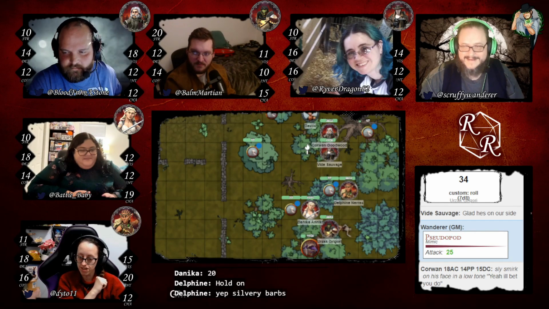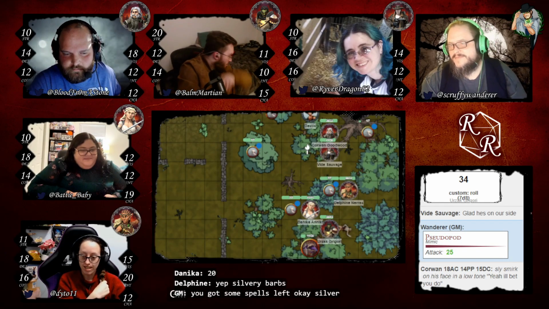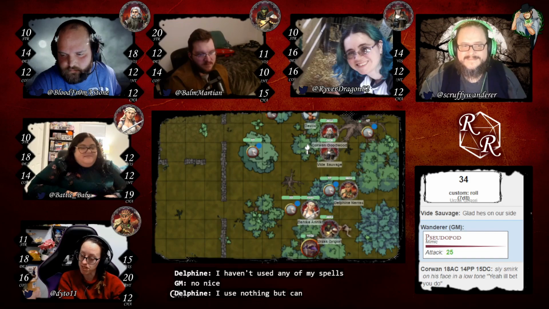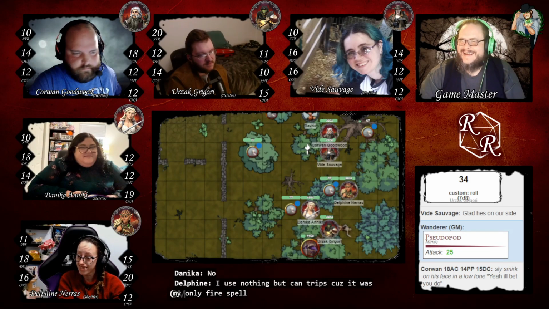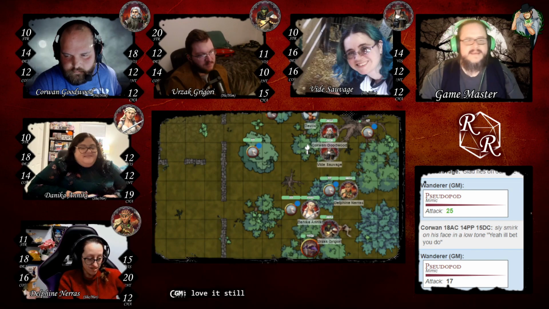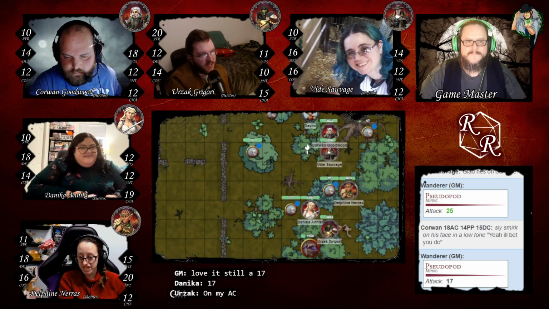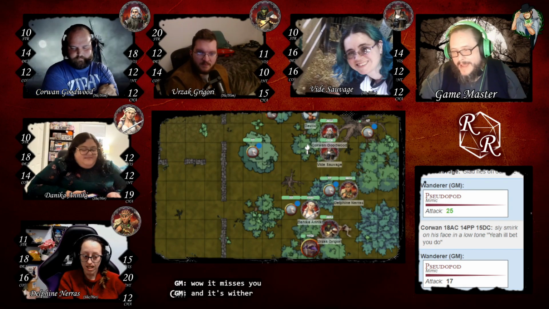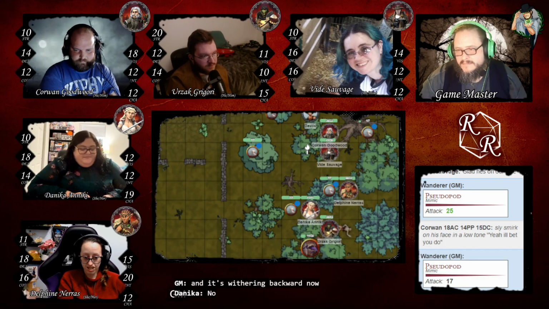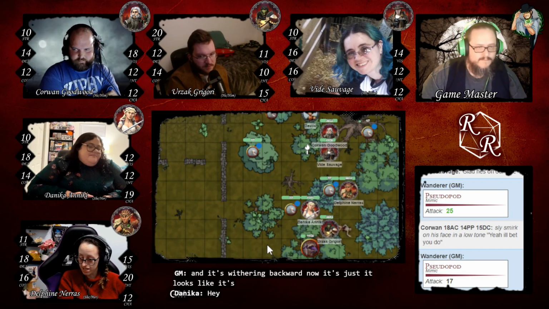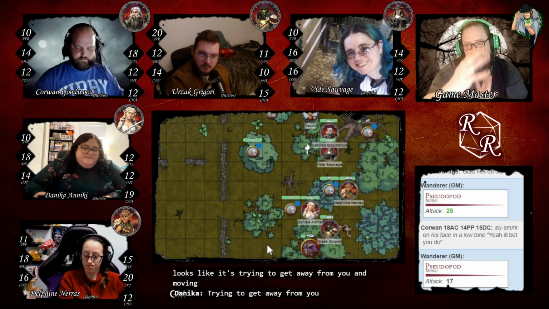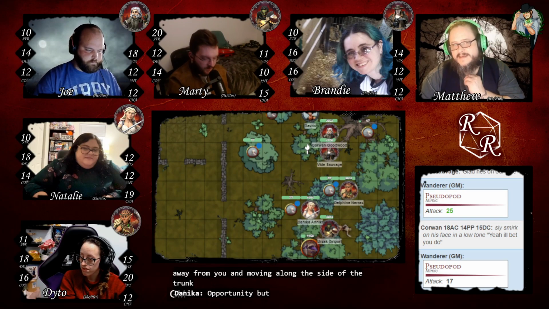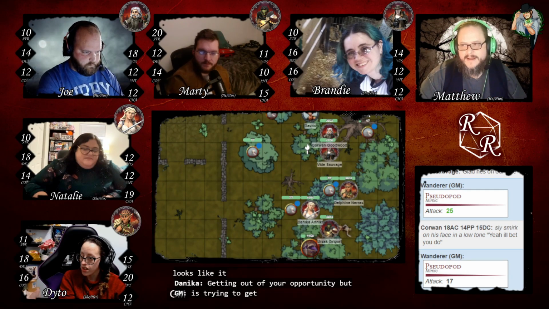Yep, Silvery Barbs. You got some spells left? Okay, Silvery Barbs. I haven't used any of my spells. Nice. I used nothing but cantrips because it was my only fire spell. Love it. Still a 17. My AC is 18. Wow. It misses you. And it's withering backward now. It looks like it's trying to get away from you, moving along the side of the trunk. It's not getting out of your area of opportunity, but it looks like it is trying to get at least a little bit away from you.